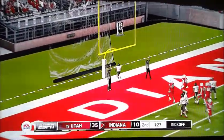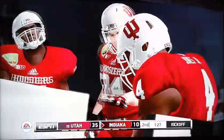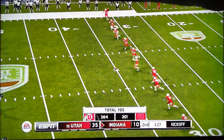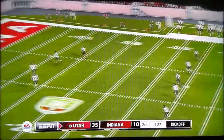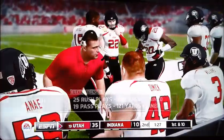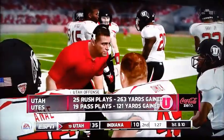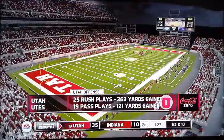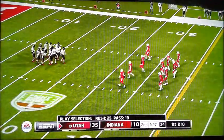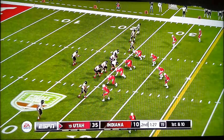And he converts the extra point. Indiana, kick this one off. He's going to be down in the end zone for a touchback. The Utes are just cruising through this first half, Irby. Really a comfortable lead here. Yep, and still a lot of football left to be played. They've got to remember that it's a four-quarter game, and even though that first half went pretty well, things can change in a hurry. Pretty good-looking touchdown drive the last time these guys were out there.